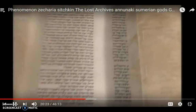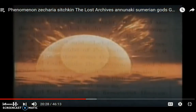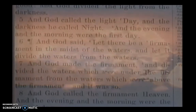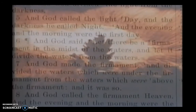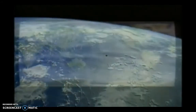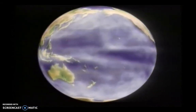In the aftermath of the collision, the biblical creator Elohim proclaims, "Let the waters under the heaven be gathered together into one place, and let the dry land appear." And it was so. And Elohim called the dry land earth, and the gathering together of the waters he called seas. If Earth is the orbital remains of a planetary collision, scientists believe that the most obvious place to look for planetary scarring is 7 miles below the surface of the Pacific Ocean.